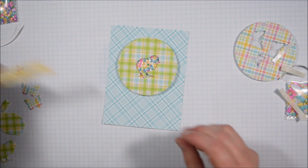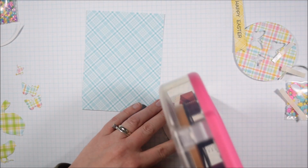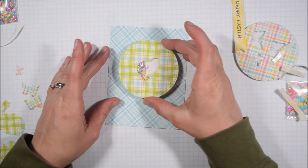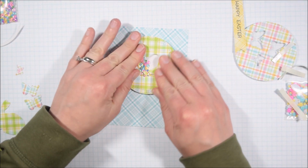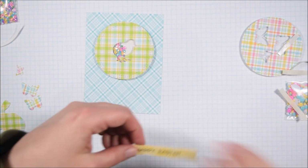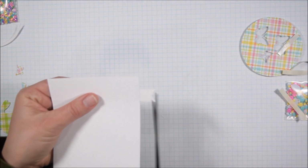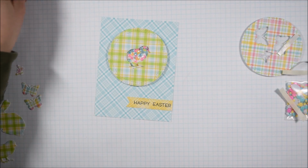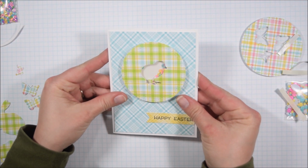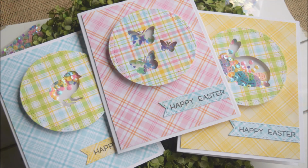So I've paired up this green shaker element with the blue background, and I'm going to use a yellow sentiment so that this one leans maybe a touch more masculine. I mean, it's Easter, pastel pretty colors. I guess there's pink sequins in it, so maybe it's not the perfect masculine Easter card, but I think little boys would get a kick out of it. I mean, anything that moves is more interesting to them. Shaker cards are fun. Any kid who's ever been given a shaker card has loved it. And I will make the other ones not so much with that slant, but I do keep those things in mind as I like to give my cards to a variety of people.